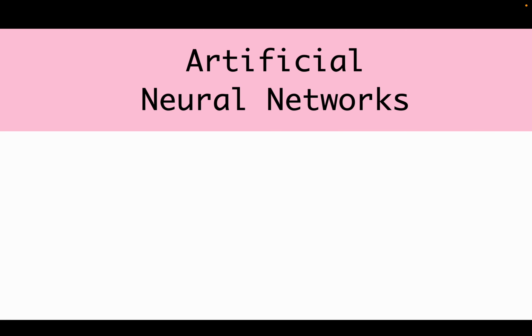In this video, we will discuss artificial neural networks. Neural networks are a class of machine learning algorithms used to perform machine learning tasks like classification, regression, clustering, etc. We can work with neural networks in both supervised and unsupervised settings, which means that neural networks can work with labels and also without labels.